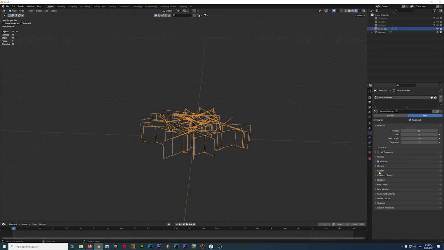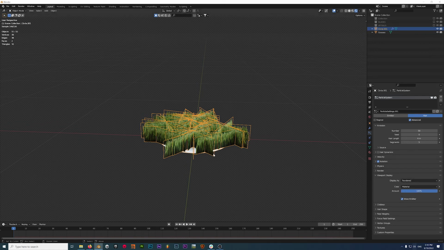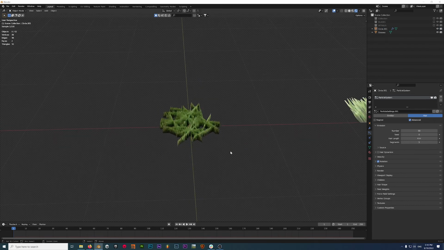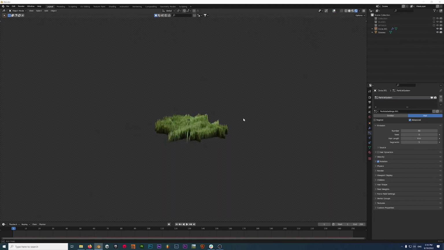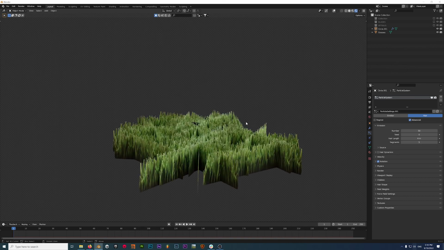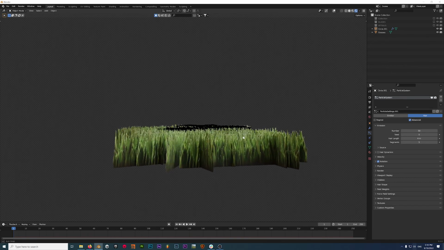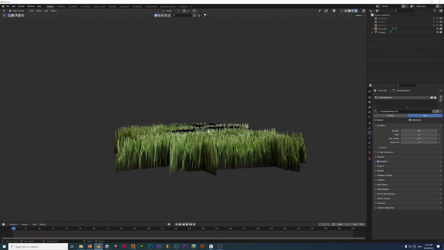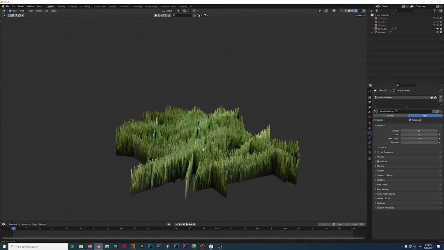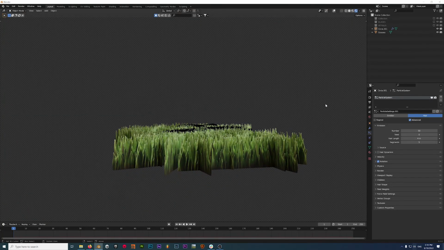Before I do anything else, I want to go to viewport display and turn off show emitter, like that. And now we have some really optimized grass. And it will happen that at certain angles you get those black parts showing, and that is because Blender has a limited number of light paths that go through transparency, and once it goes above that number, it will not render transparency anymore, so you get those black planes.